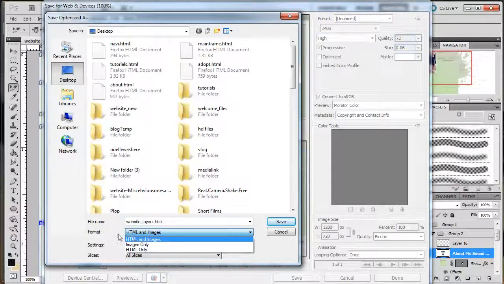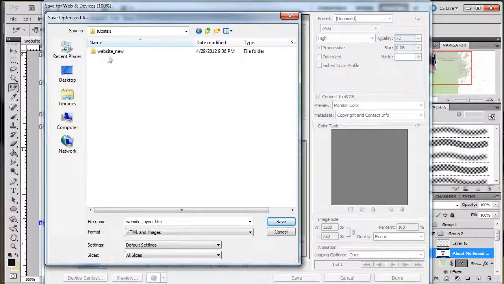And you want to make sure your format says HTML and Images. I'm going to save it into a new folder so I can code this thing all over again. Usually, if you want your website to load automatically, you want to name it index, because this is the web page that's going to automatically load. If you have noelnichols.com and then you have an index file, it's going to automatically look for the index file. So you don't need to type in noelnichols.com/index. It'll just load with Noel Nichols. You want to make sure you do that if you want it to load automatically.